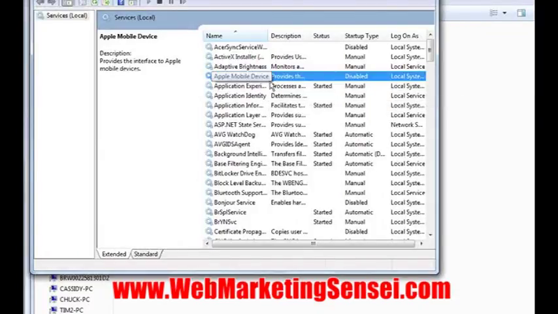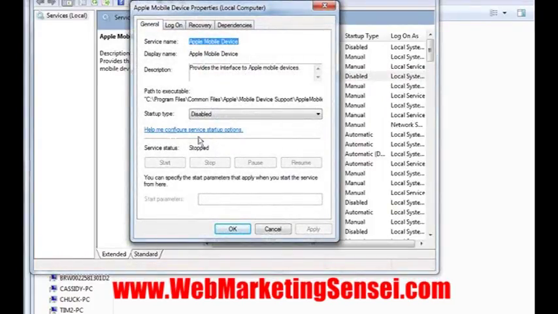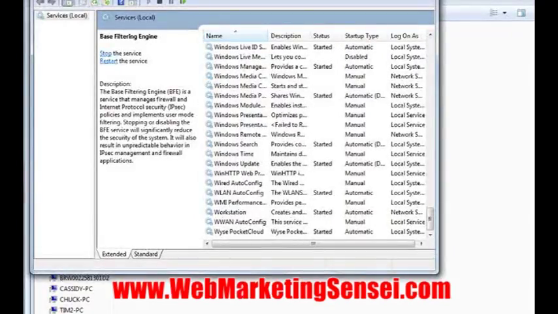Okay, so if you want to change one of them, all you do is highlight it, right-click, and then you can go to Properties, and then down here where it says Startup Type, you can set this the way you want. Now, automatic delayed start is just what it sounds like. It won't start when your computer first starts up, but it will start a couple of minutes later, so you don't get everything happening at boot time. Okay, now just by doing those 4 simple things, you can speed your system up significantly if you are having problems with it.